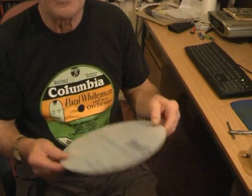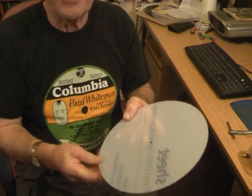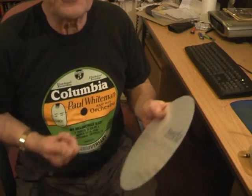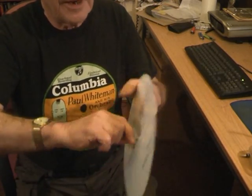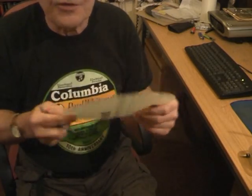We've prepared our audio sides. The next thing to do is to prepare the disc on which they are to be cut. This is a 10-inch disc of polycarbonate plastic, which is widely used by people on YouTube, though usually a bit smaller — it's essentially the reverse of CDs and DVDs, which are made of polycarbonate. We had some 10-inch discs made and they're not terribly expensive. It's coated with protective film and has a hole in the middle — cut out by a CNC cutting machine. The hole is rather undersized, so the first thing we need to do is take a reamer and ream it out a little bit so it will fit our spindle, without making it too large, otherwise it will wobble.